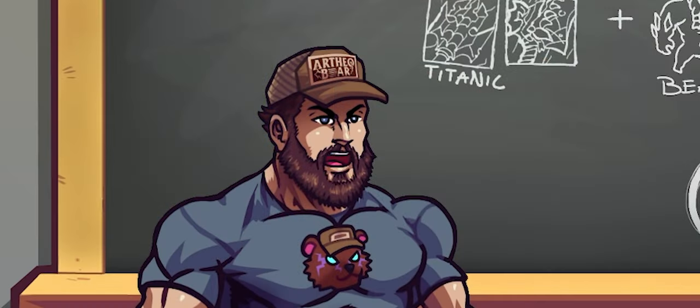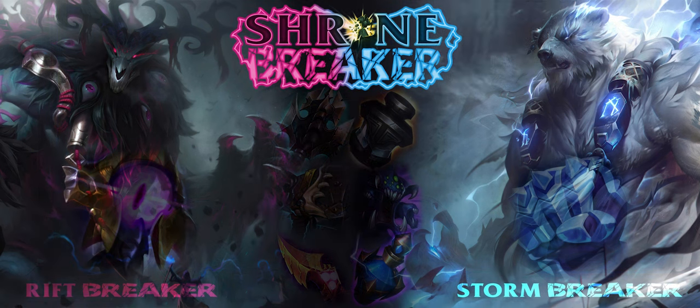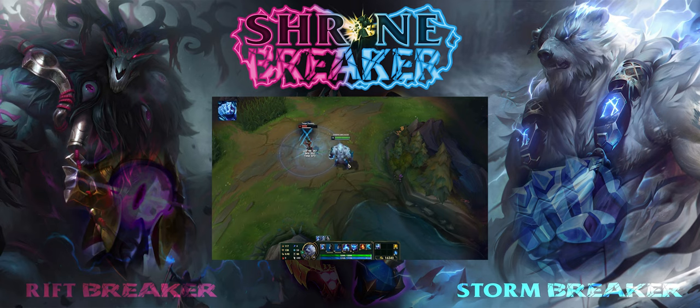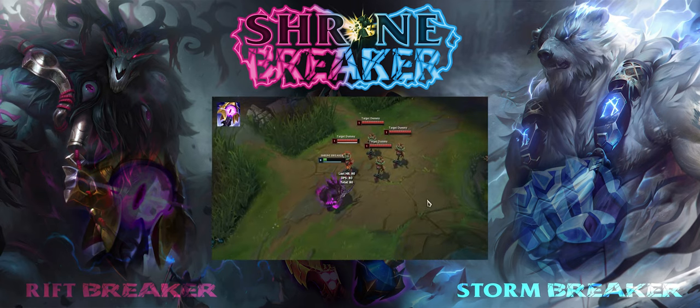So I created a playstyle based on his story, using the classic skin and the Thousand Pierce Bear skin. The classic uses the Shrine Breaker playstyle called the Stormbreaker, using Iceborne Gauntlet, and the Thousand Pierce is called the Riftbreaker, using the Riftmaker.